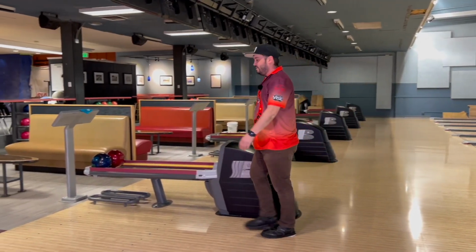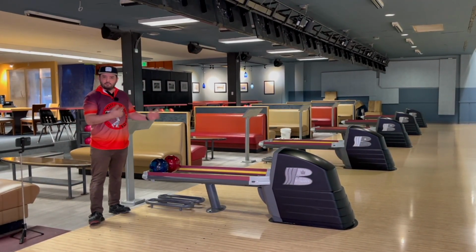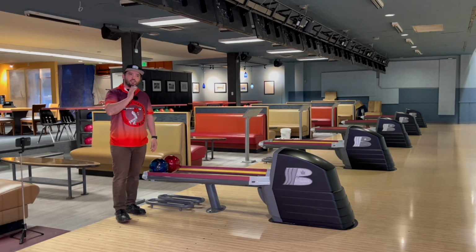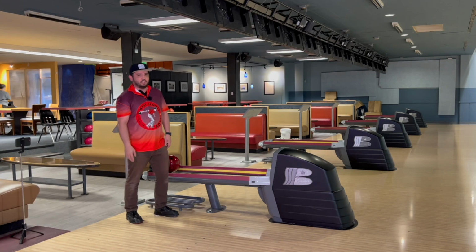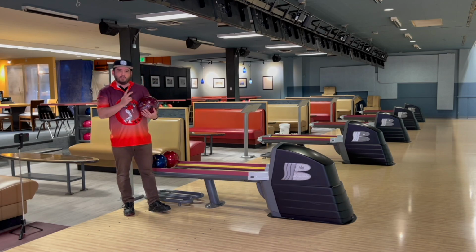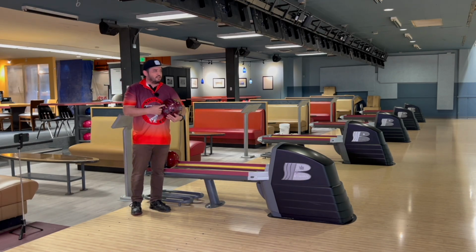I don't mind that ring 10 because it just reminded me I'm not in the Ruby anymore. I'm not in the Phaze 5 anymore. I'm in the Deadly Rattler. This is a more smooth arc. And so I'm gonna square up just a little bit. Interestingly enough, the numbers for the core of this ball are pretty comparable, if not almost identical to the IQ Tour Pearl. 248 RG, 035 diff.